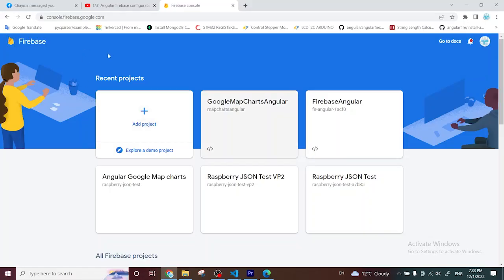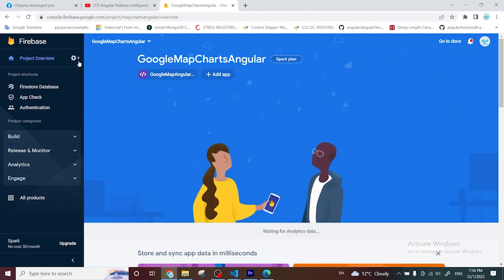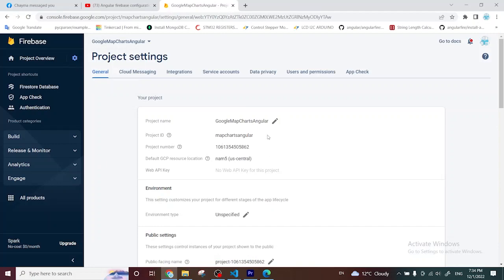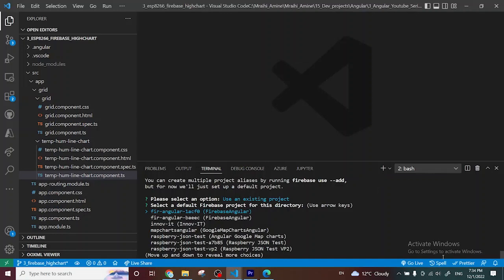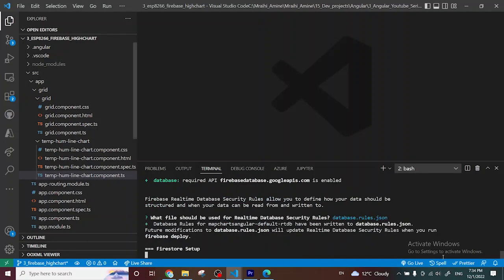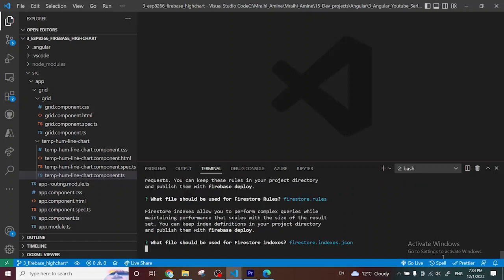We can go to the Firebase console and take a look at the projects. For example, for this project, we can check its settings. We can see here the ID is map-chart-angular. So I will use this one. We can type enter one more time, enter one more time.